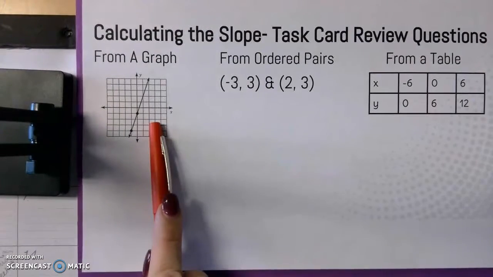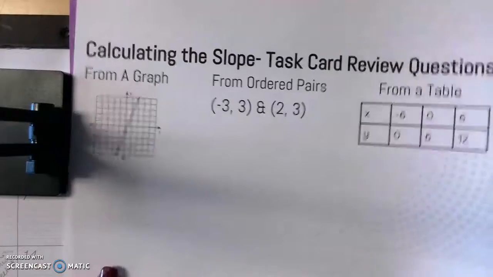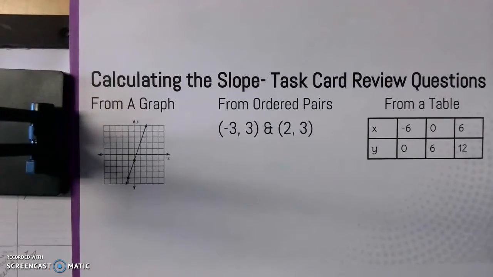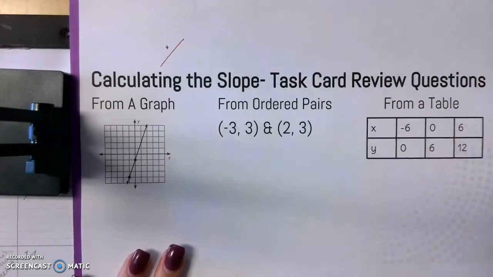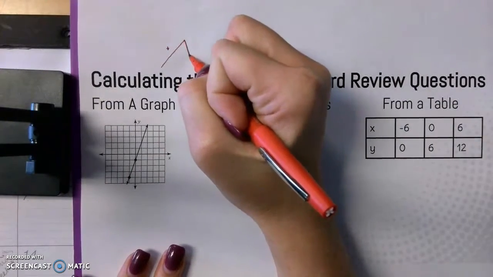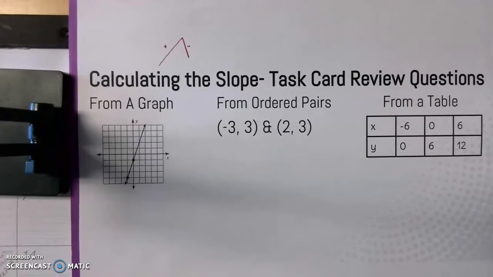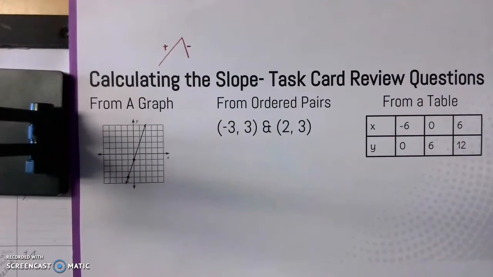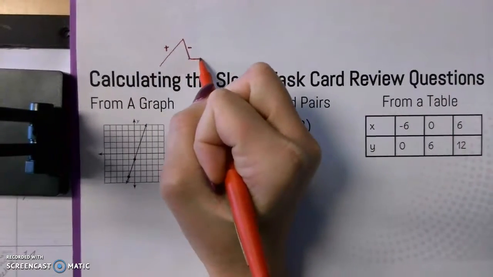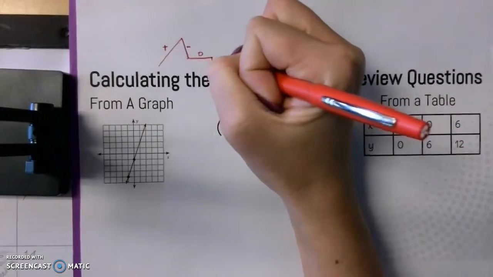Again, as promised, we're going to look at slope from a graph, from ordered pairs, and from a table. So before we start anything, up at the top of our paper, we want to draw Slope Dude's mountain. Remember, when we're going up the mountain, that's going to be puff, puff, positive. Down the mountain is going to be a nice negative slope. Going up the mountain, it's going to be nice and positive. Down the mountain, nice and negative. This is 0 fun. And then undefined.